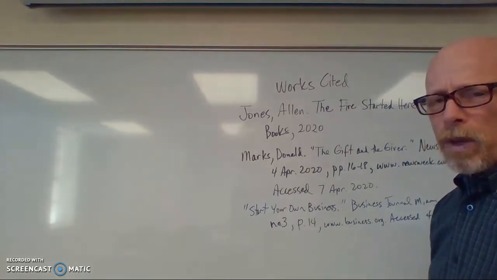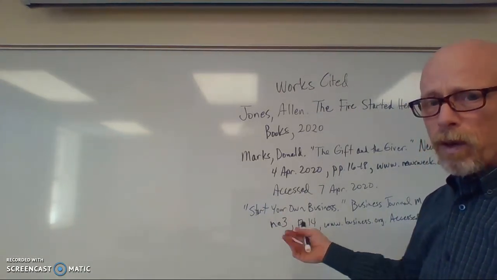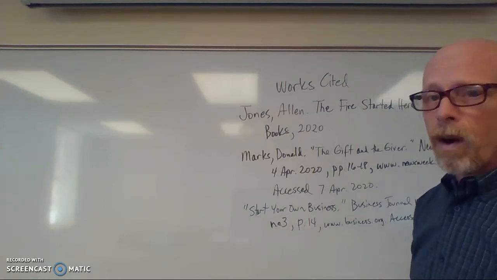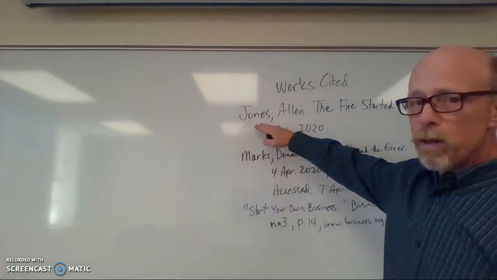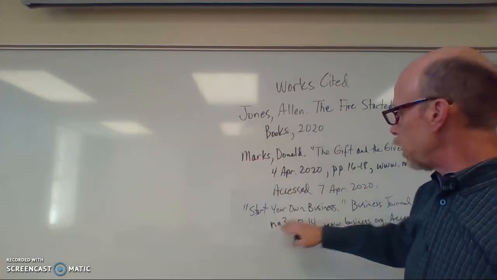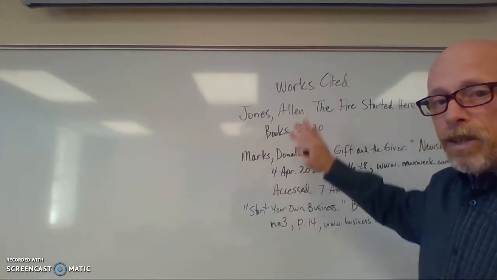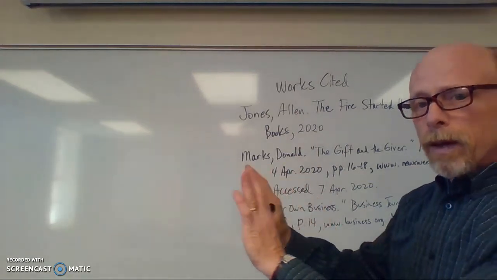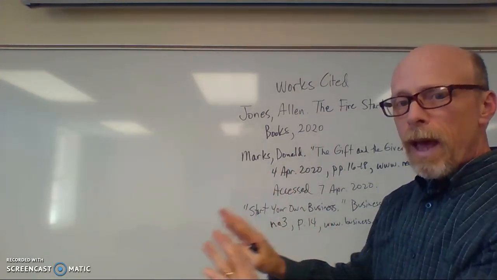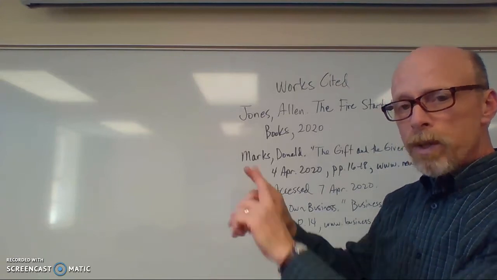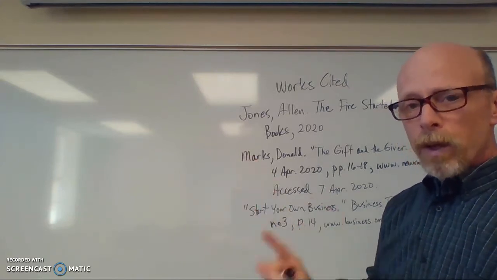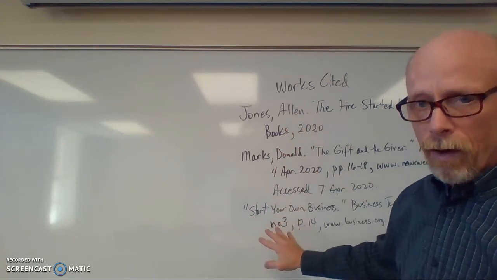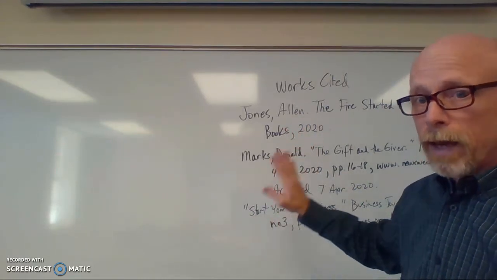Most of them, of course, start with an author, but if, for example, on the third one here, there is no author, then you would start with whatever is next. That's the title of the article. So it's alphabetical: Jones, then Marks, and then Start Your Own Business. These three are my sources on my works cited page. Here's the key I've been talking about. The in-text citation, after your quote or paraphrase, what goes in that little parenthetical, the only purpose of that information is to find it easily, alphabetically here. Okay? If we keep that in mind, everything will be good.